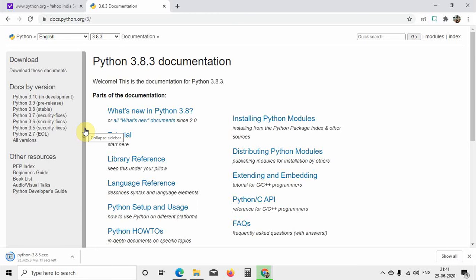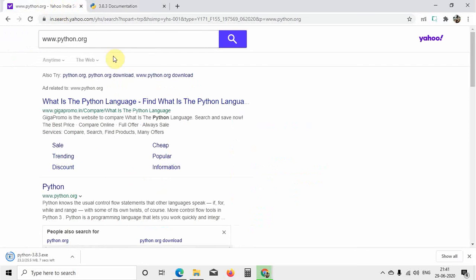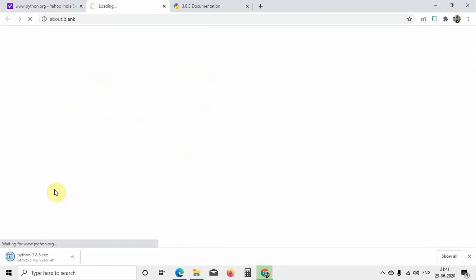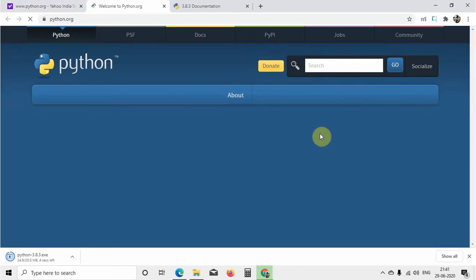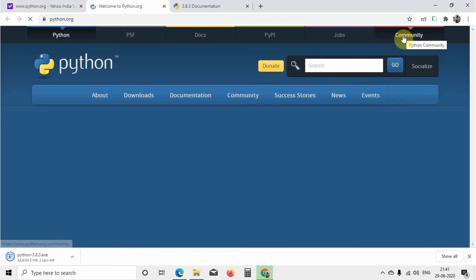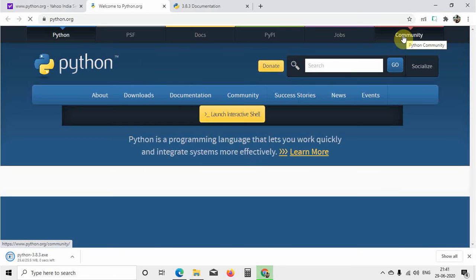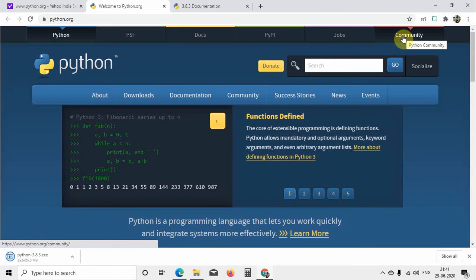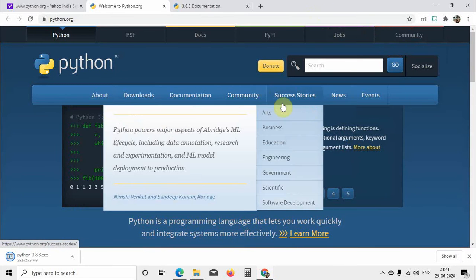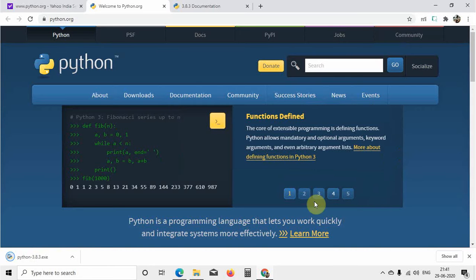There is a lot of information available about Python. If you visit the official website, python.org, you will get everything related to Python. I can see community, that is the community contributing to the development of Python. Everything will be available.